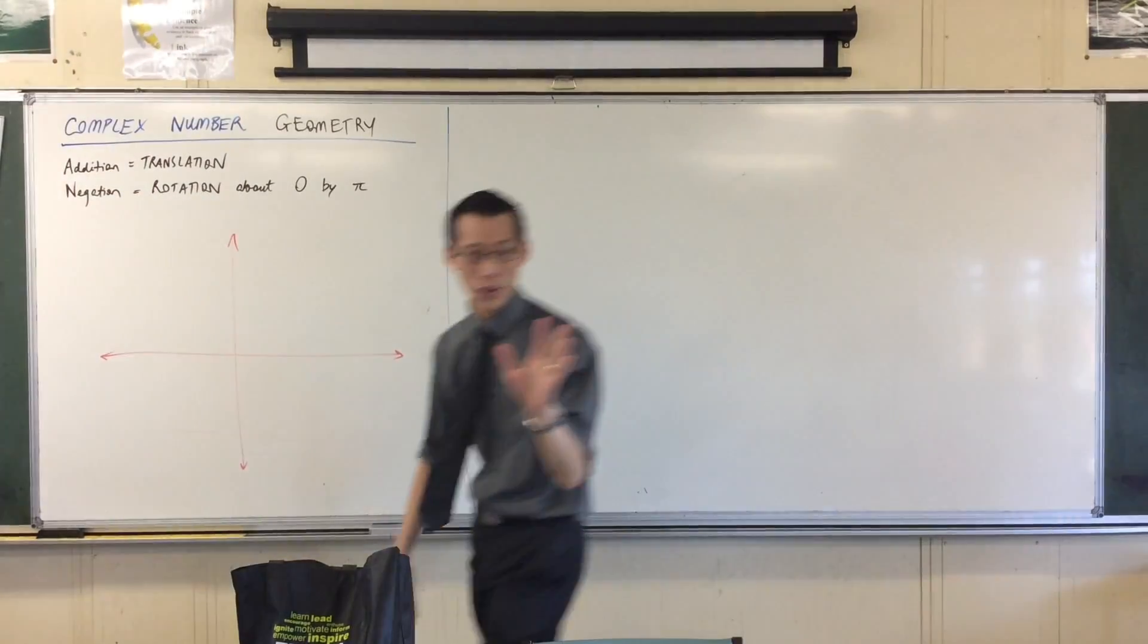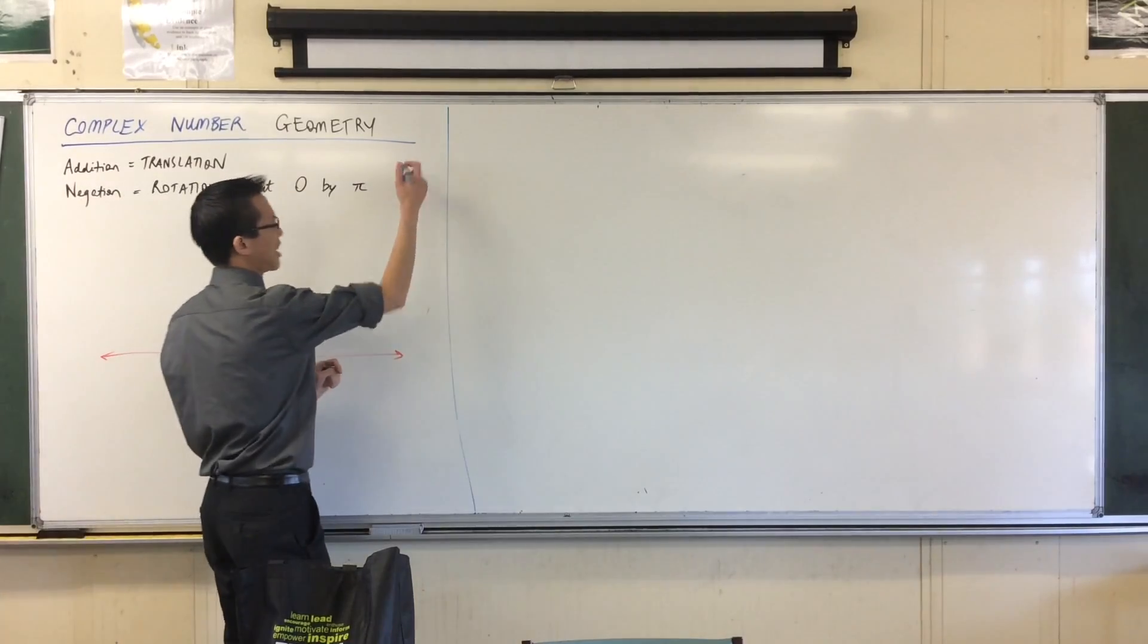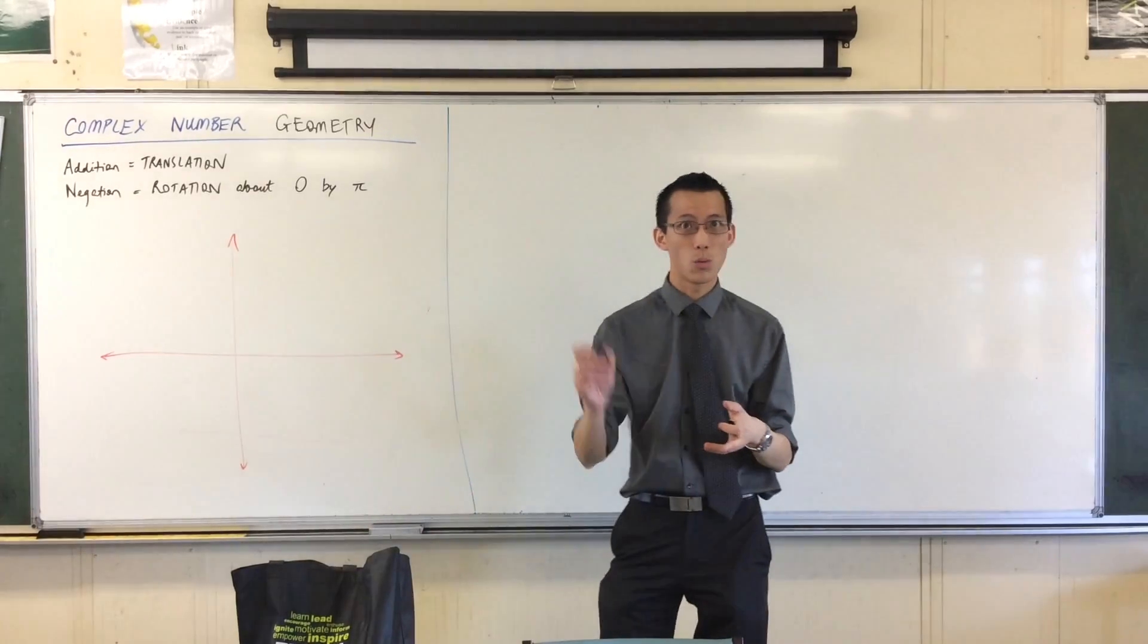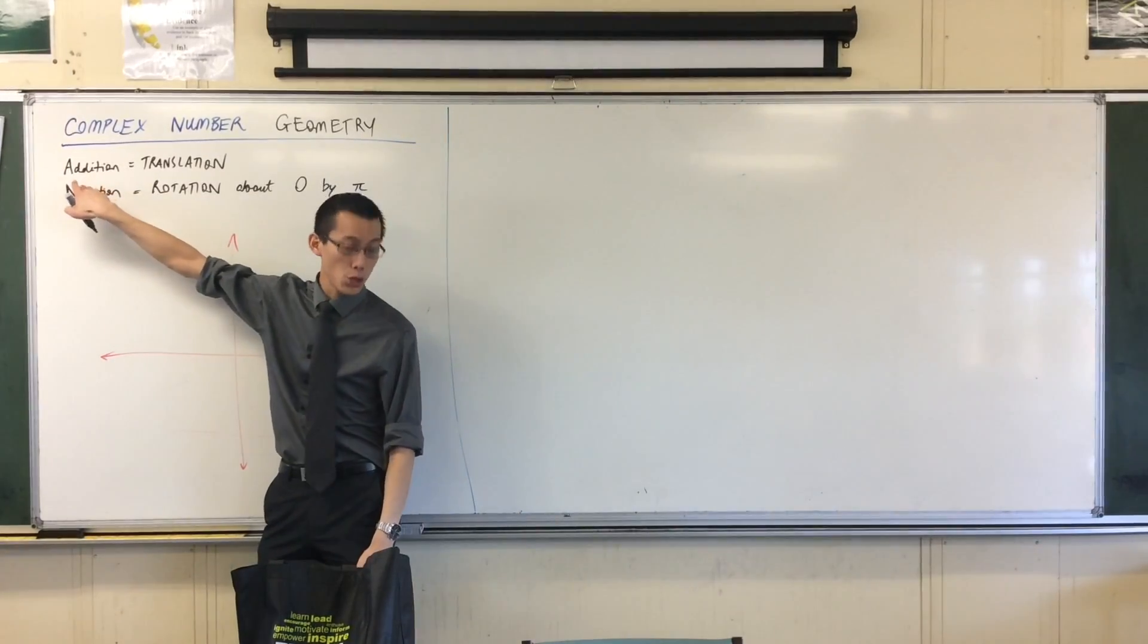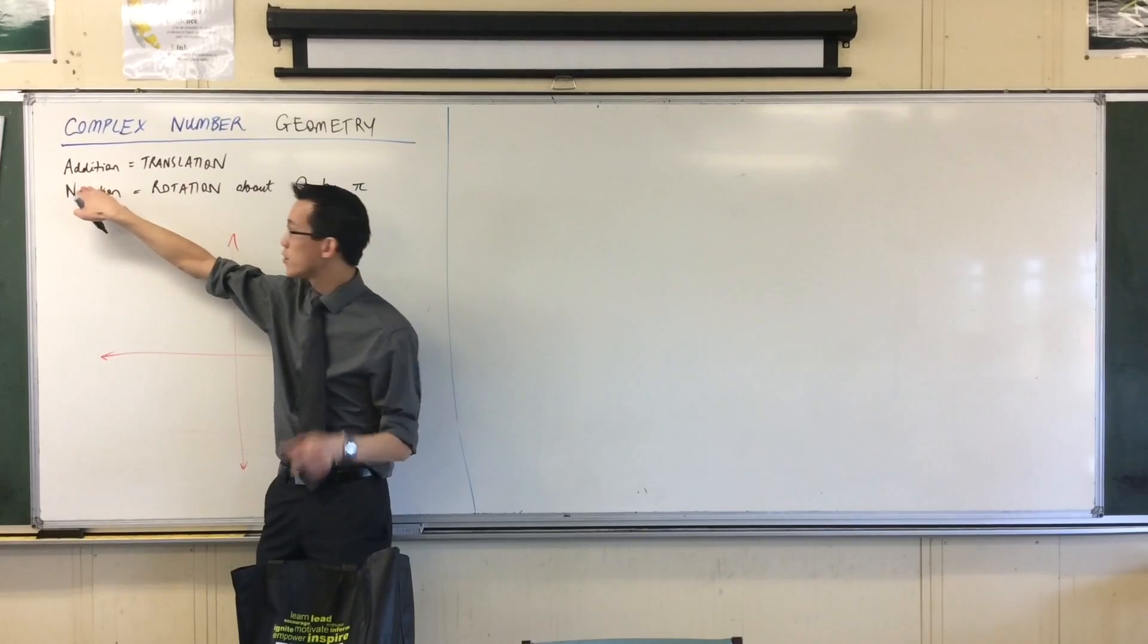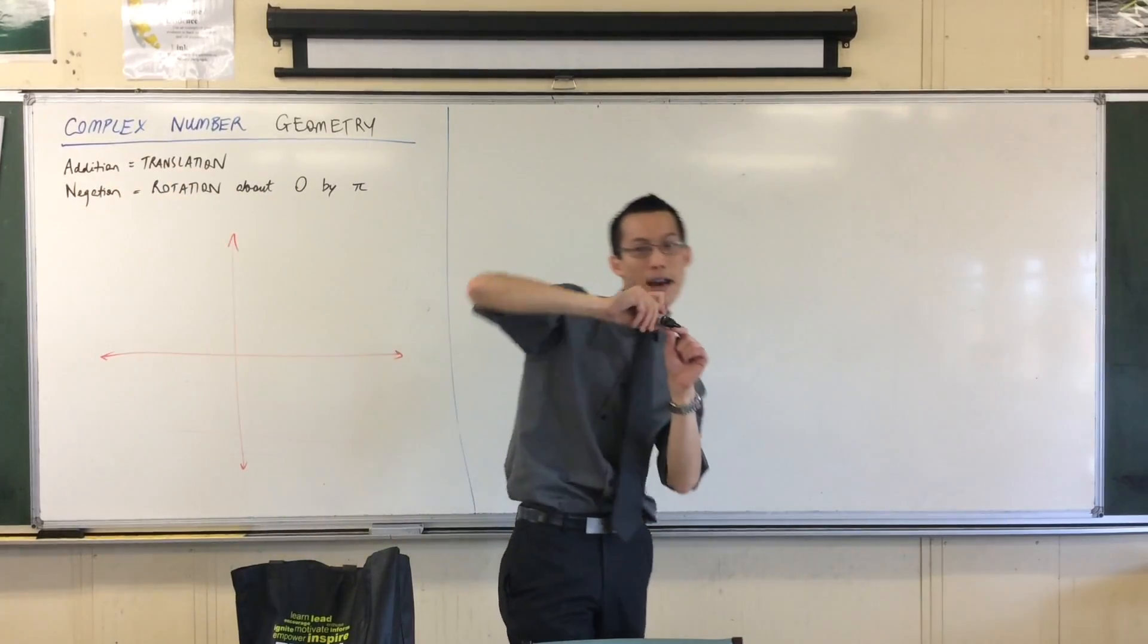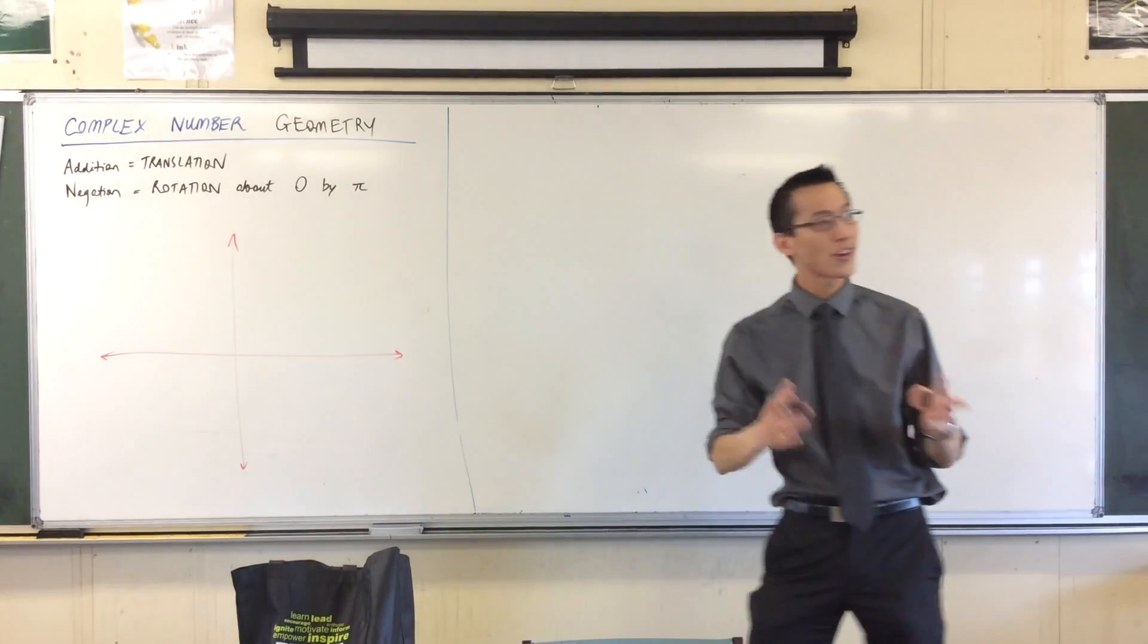Argan Diagrams are going to become your very good friends over the next couple of weeks. Now here's what we established first. We started to go back through the arithmetic that we did in our first lesson. We looked at addition. Z1 was like 3 plus i, and Z2 was 1 plus 5i. Our conclusion was you add Z1 and Z2, the sum of Z1 and Z2 is really a translation. From Z1 you think about adding Z2 to it, you move over that much, or vice versa, because addition is commutative.